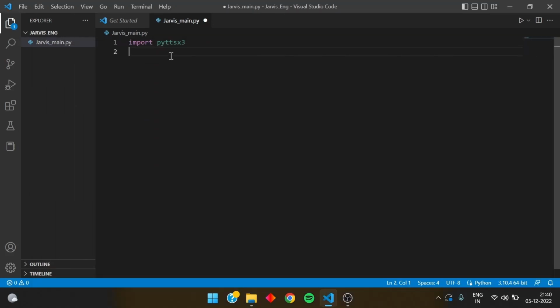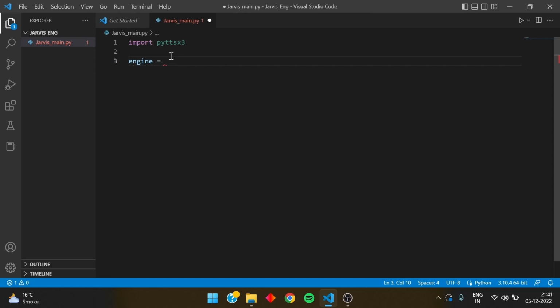Now the next thing that we have to write is we have to make an engine. We have to make an engine that would take our voice input from the microphone and convert it into a text file, and then see what function that text represents, and then perform a certain output based on what we have written the function on. So I would explain everything from the starting till the end, so please be with me. It would be a little long journey, but it would be interesting and amazing as well.